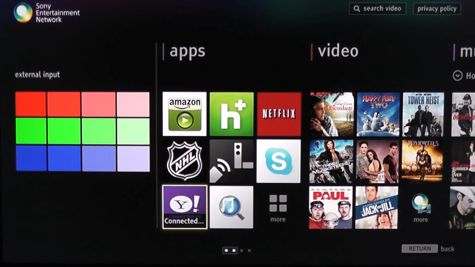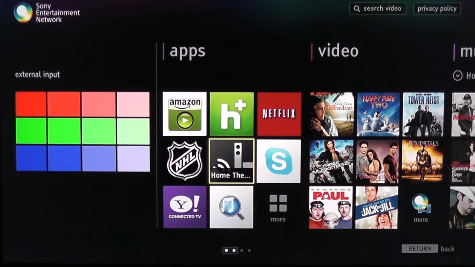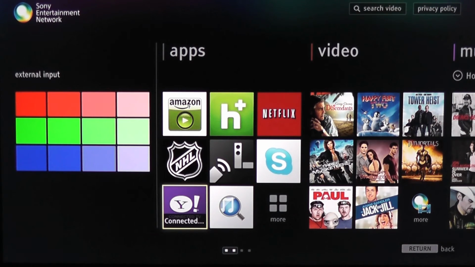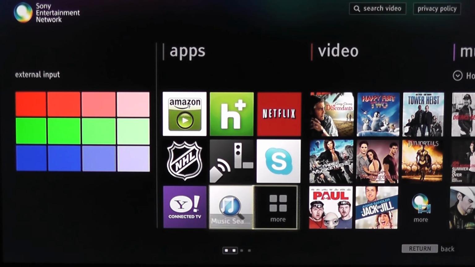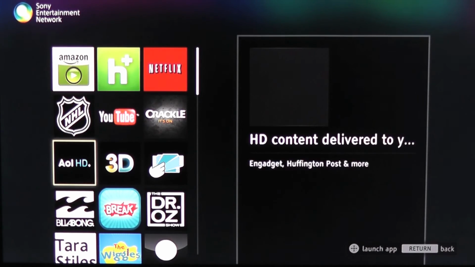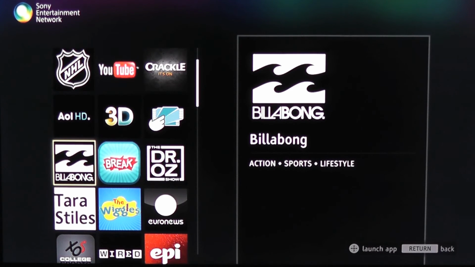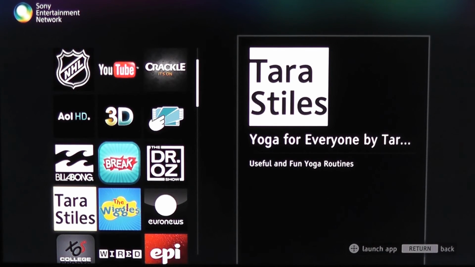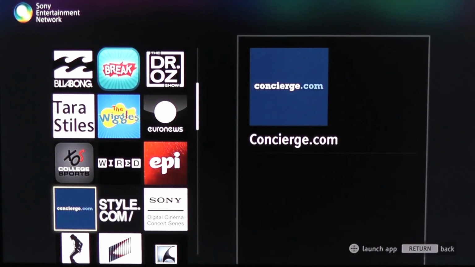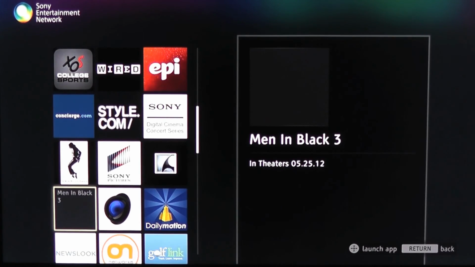However, you'll see the Yahoo app stores right here. Any of those subpar apps that you download and install will not appear in this app screen, this overlay right here. So it's kind of puzzling why they even included this here. There's no app store for this interface, which does not fly in 2012. The apps listed here, while they look nice, it's just mostly video streaming content, like the Billabong app, which you can stream videos of people surfing, or Terra Styles, which will have yoga videos. This is all stuff that you can view on YouTube, and there is a provided YouTube app.